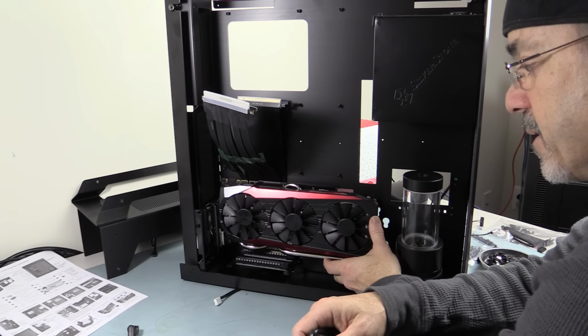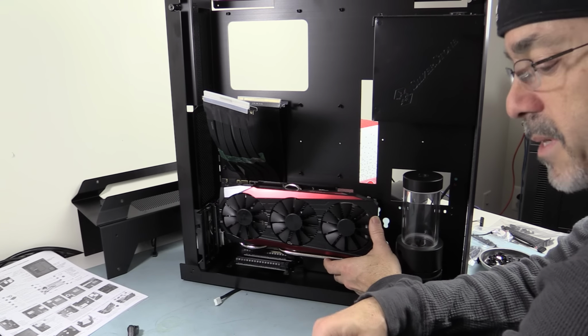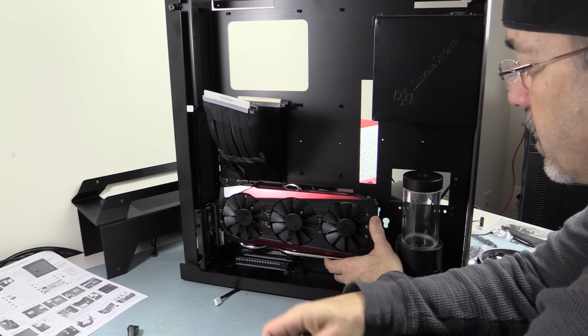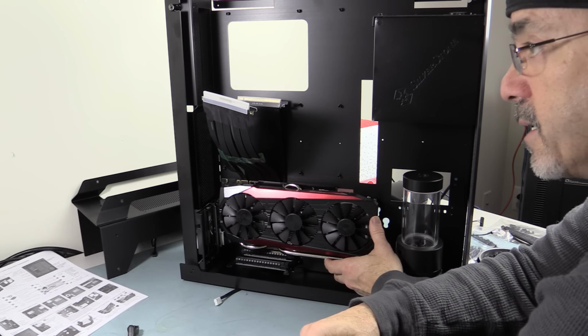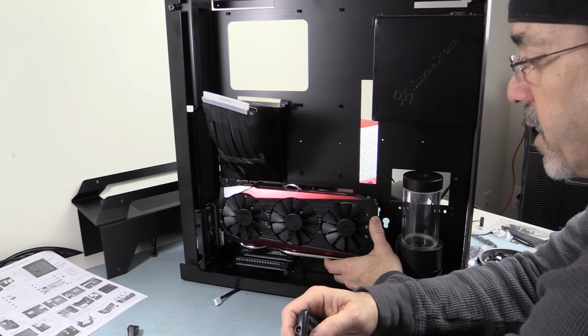So let's get to the next step, which would be just finishing the mounting of the SSD on the back, and then we got to look at mounting fans and radiators.